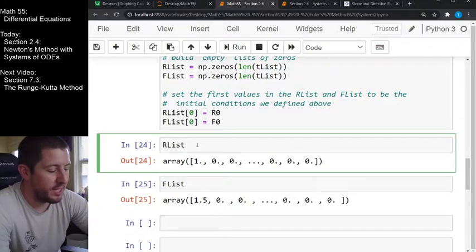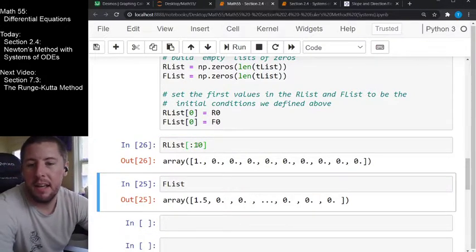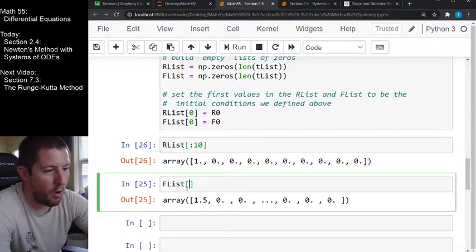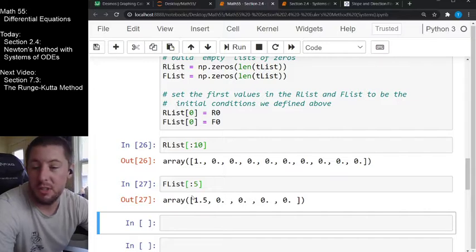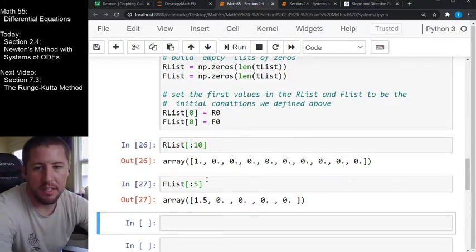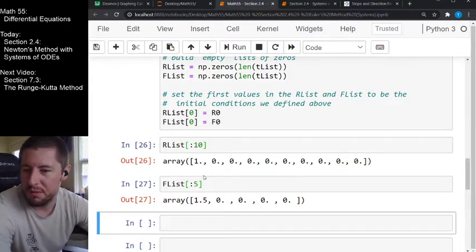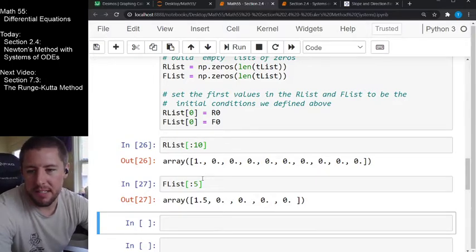So I was going to do saying, give me the first 10 things, go up to 10, and then it will give me the first 10 things, or we could do go up to 5, and it'll give me the first 5 things. So that colon does the up to right there. So just some other list slicing to get a sub list out of a list. So I can see maybe just what the first terms look like. This is a really useful thing if you're trying to modify a list that has 1,000,000 items.